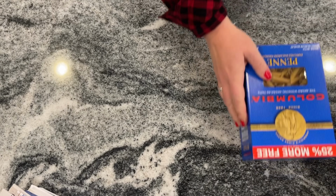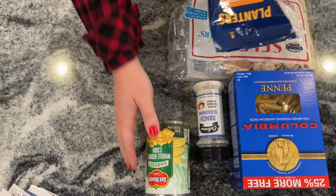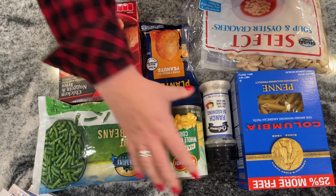So here's everything that I ended up buying. I got a nice big package of penne pasta, some oyster crackers, some ranch seasoning. We're gonna make a special appetizer out of that with those honey roasted peanuts. I didn't end up using the corn, but I did put it out.